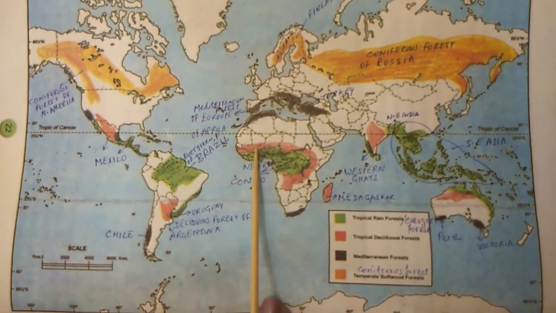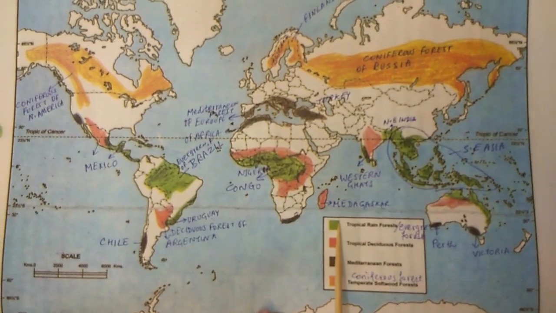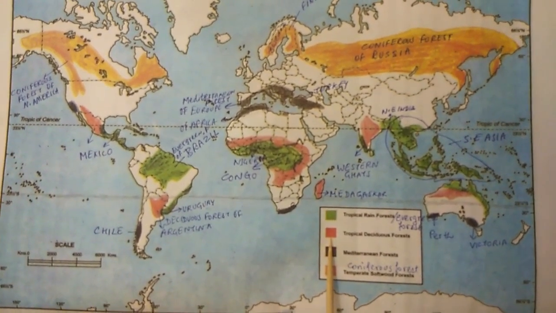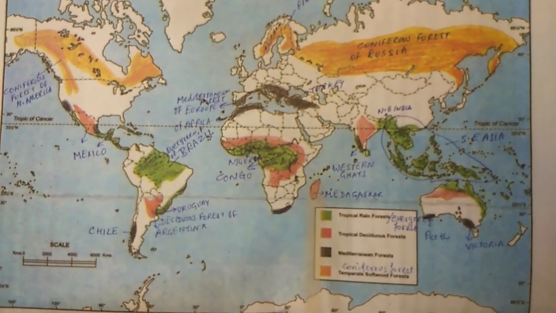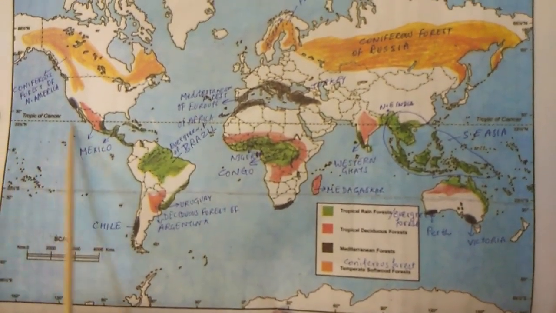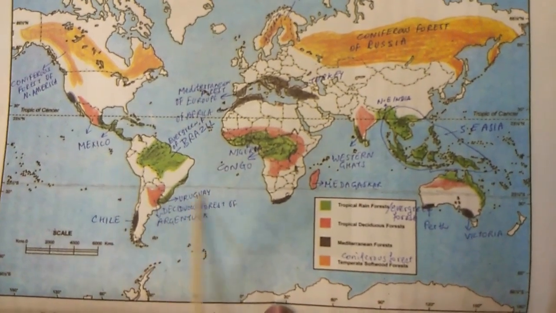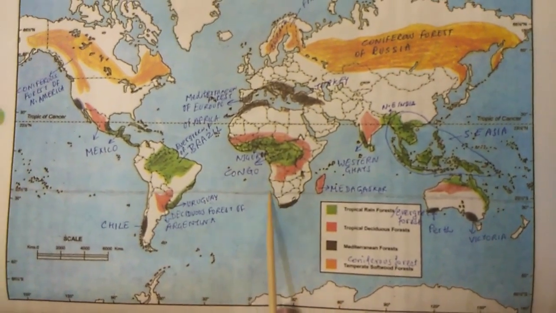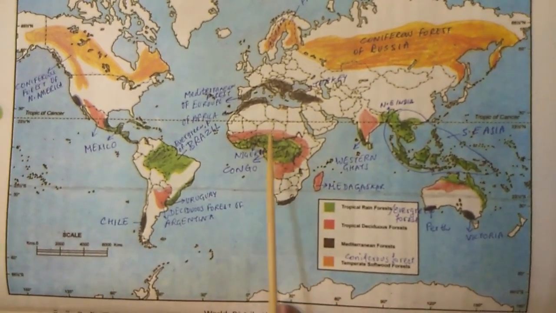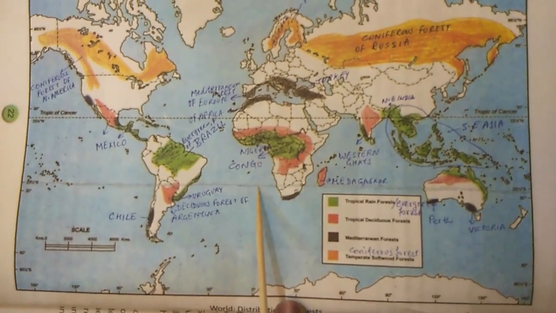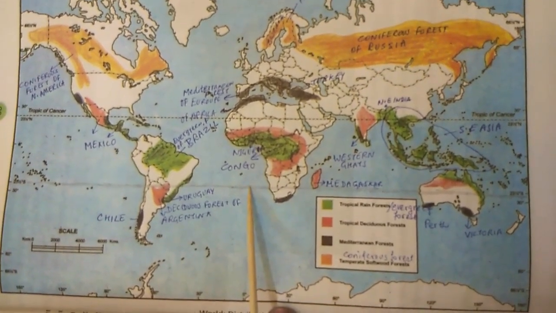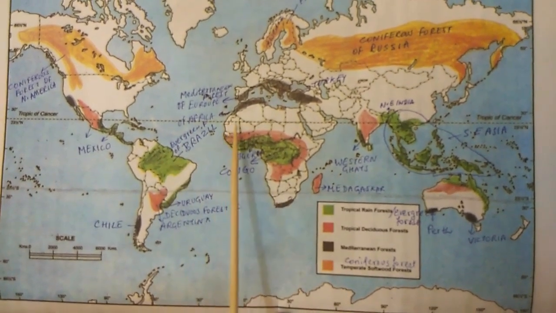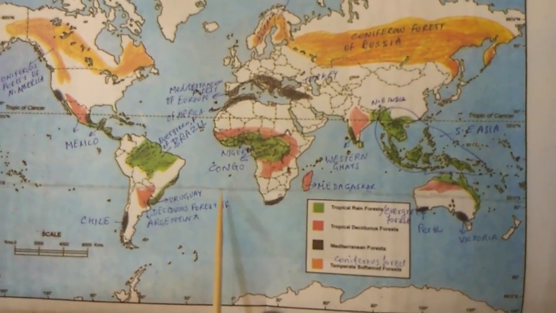So, here when we come, we have now this green shade, can you see children, green, and this is the red shade, which is dealing with the tropical hardwood forest. When we talk about tropical, we mean that the area lying between Tropic of Cancer and Tropic of Capricorn will contain tropical forest. So, these forests have hardwood trees like shisham, sal, teak, neem, rosewood, cinchona. These are some of the trees which have hardwood, and these are found between these tropics.